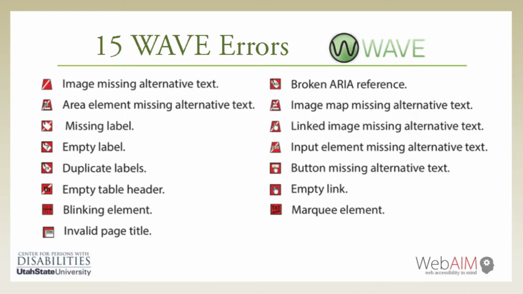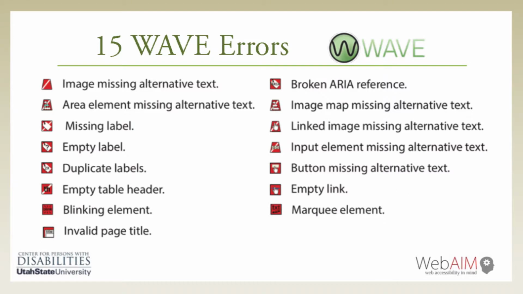There are other elements that can only actually be detected with human evaluation. About a quarter of the elements that you want to look at in terms of web accessibility, only about a quarter can really be automatically detected, programmatically determinable. So we took the 15 machine discoverable errors out of WAVE, and that's all we tested.